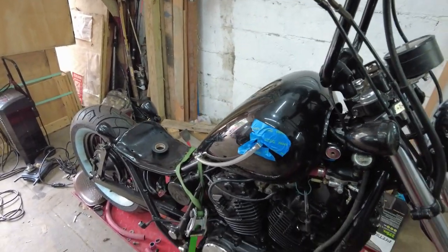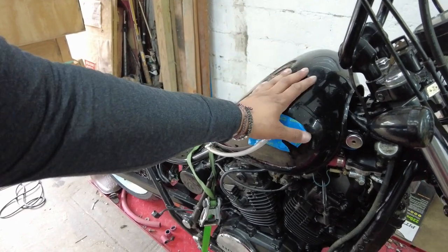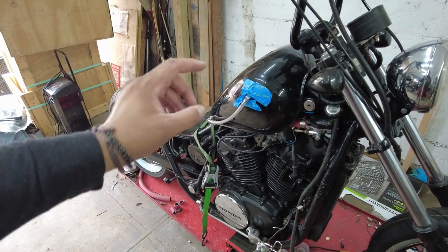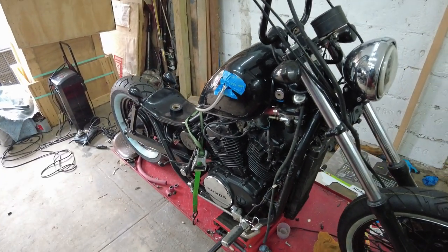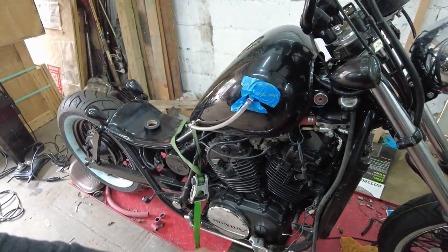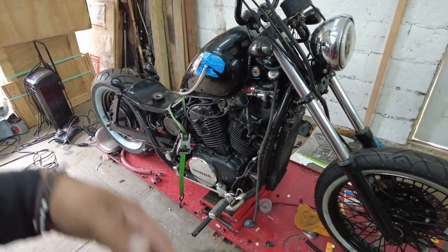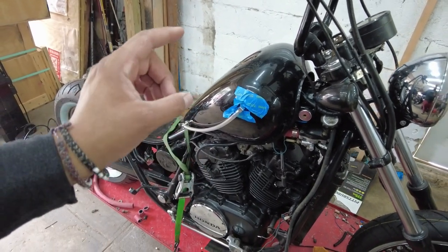What's going on guys, welcome back to the channel — if you're new here, hit that sub button. In today's video I'm gonna try to see if I can get this gas tank welded. It's gonna be two to four, five spots welded. I want to get it welded by the end of the weekend so I can slap it back on the bike, do all my fittings, gas lines. Also gonna focus on exhaust, touching up stuff like brake levers, and I gotta bleed the clutch line — basically the last final things that need to be done. I'm gonna take this gas tank, see what the price is, and I'll be right back.